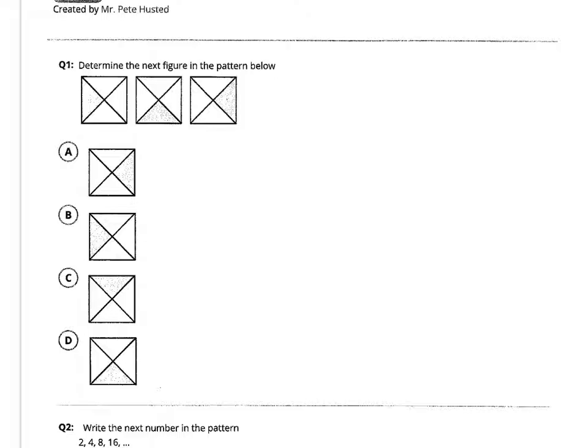Question number 1 here. I want you to determine what's the next shape in the pattern. And I gotta show you that here's the spots that are colored in. It's a little hard to see on this from the copier. So there's the original parts that are shaded. So A, B, C, or D, which one's the next one in the pattern?